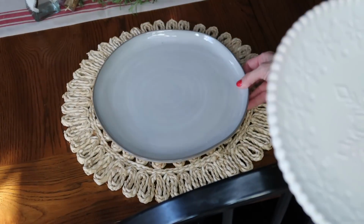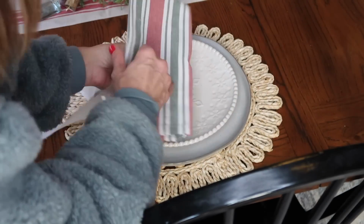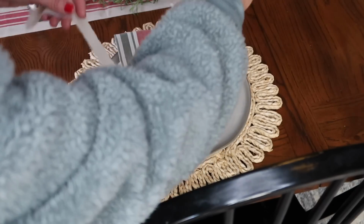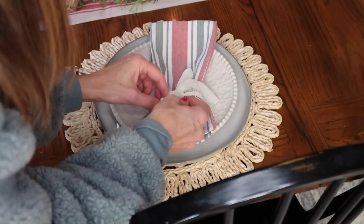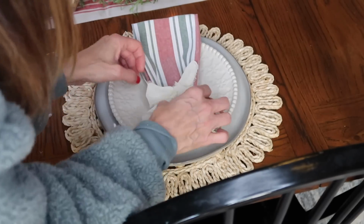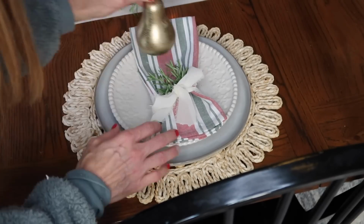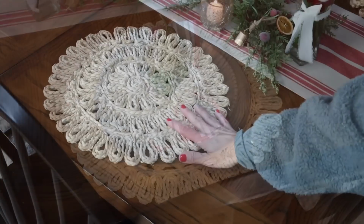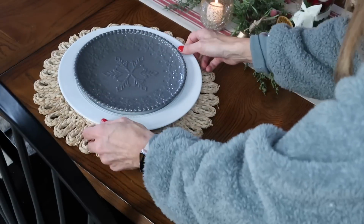So now I wanted to work on the place settings. I am taking my gray Hearth and Hand plate and layering it with my cream colored snowflake plate that I got a few years ago from Joann's. I put that all on top of a woven placemat, and then I am tying this beautiful striped napkin that came from Bed Bath & Beyond with that beautiful silk frayed edge ribbon. I'm just adding a little bit of a rosemary sprig and these beautiful gold pears that I found from At Home. It just makes such a simple statement.